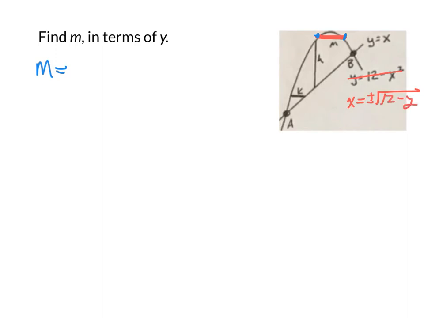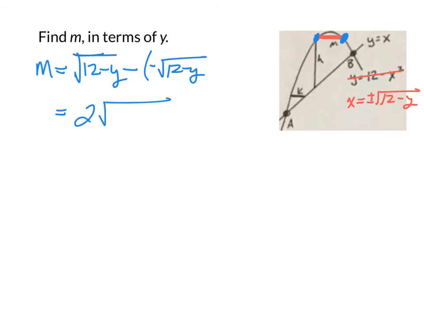So we are able to look at this curve as the left side and a right side. So when we go back to finding m, we need the larger x coordinate, which is going to be the point that's on the right side. That is the positive square root of 12 minus y. Then we want to subtract off the smaller point. Since that point's on the left side of the parabola, that's going to be the negative square root of 12 minus y. So when we take square root of 12 minus y and subtract the negative square root of 12 minus y, we're really adding those same things together, and we have 2 of these square root 12 minus y's.